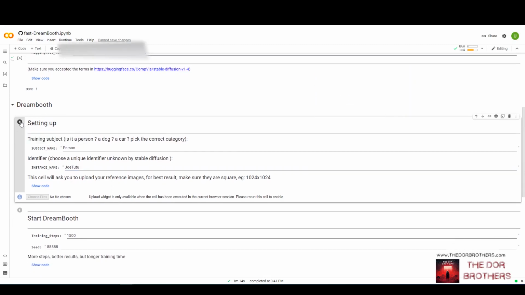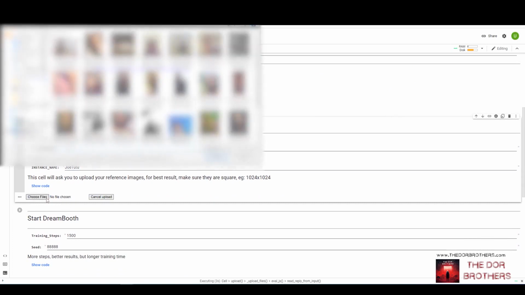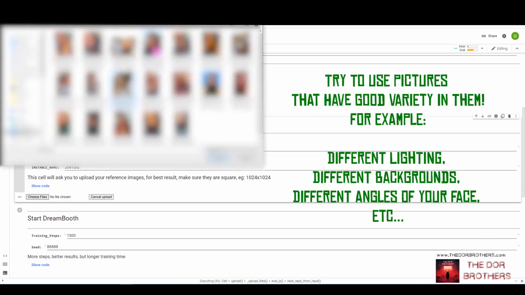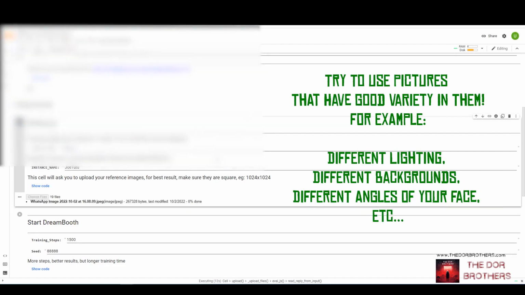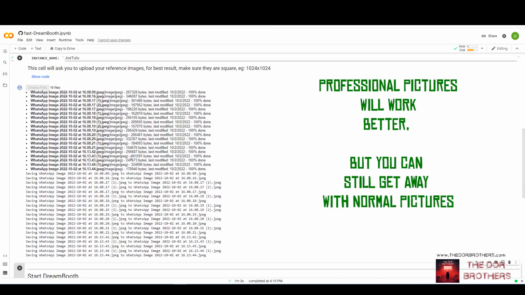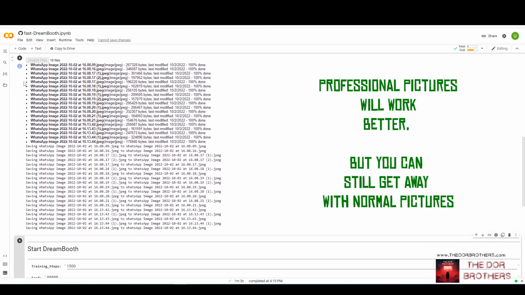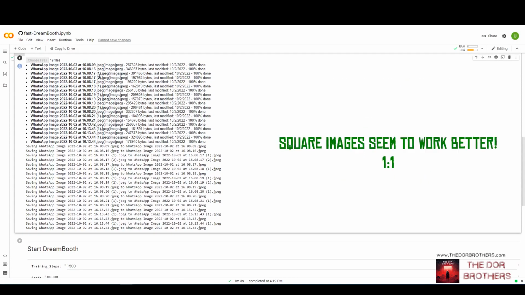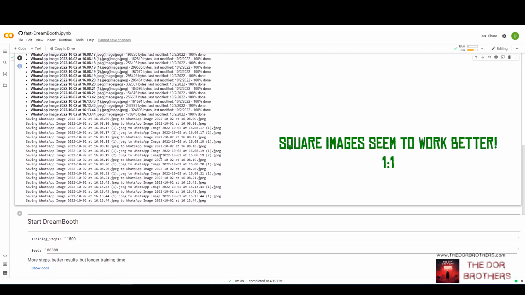Now you can run it, and now it will ask you to choose your images. So you just go to the folder we prepared before, and you select all and open. Okay, now that this is done, and you can see I used WhatsApp images, it's nothing professional, because anyway it compresses your image to a really small size, so it doesn't have to be studio level photos.